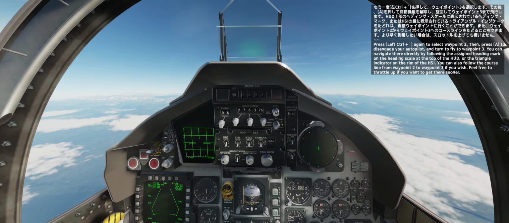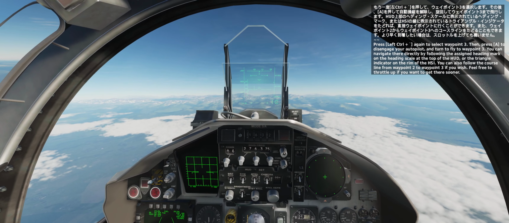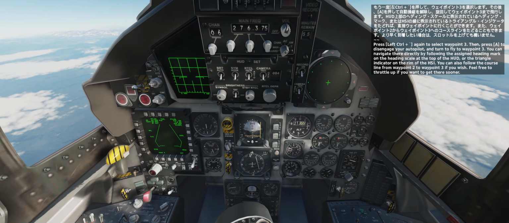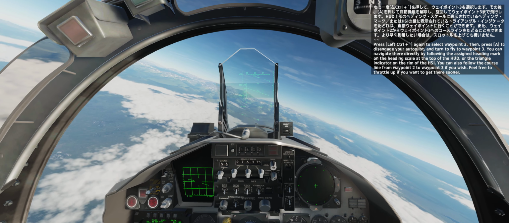You can navigate there directly by following the assigned heading mark on the heading scale at the top of the HUD, or the triangle indicator on the rim of the HSI. You can also follow the course line from waypoint 2 to waypoint 3 if you wish. Feel free to throttle up if you want to get there sooner.